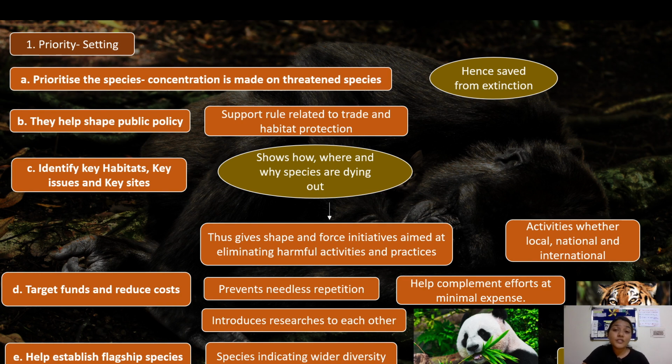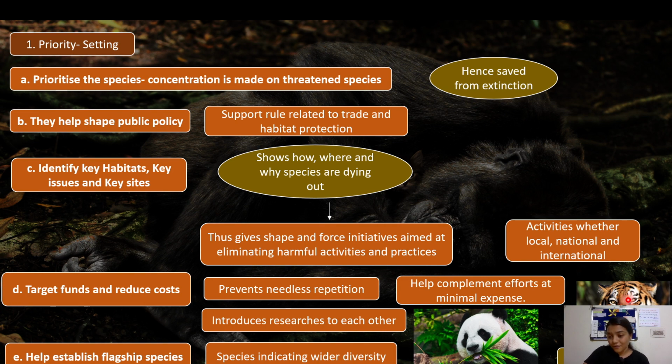Having a tiger in forest is very important because tiger feeds on herbivorous organisms and the balance of ecosystem is maintained, because herbivorous organisms, if not controlled, they will eat everything, every plant that will come in their way, and hence greenery and vegetation will be gone. So it is important that these type of predators like tiger should be conserved. So basically, keystone species are those species who have a very big impact on the balance of the ecosystem. If these organisms won't be there, the ecosystem will perish.